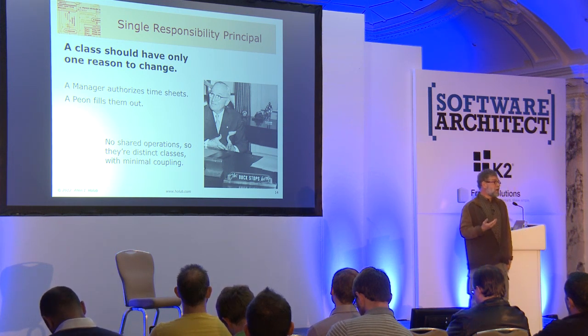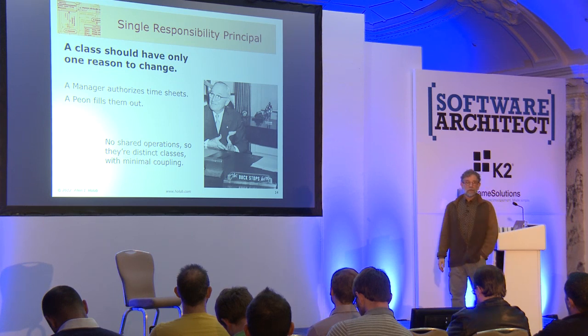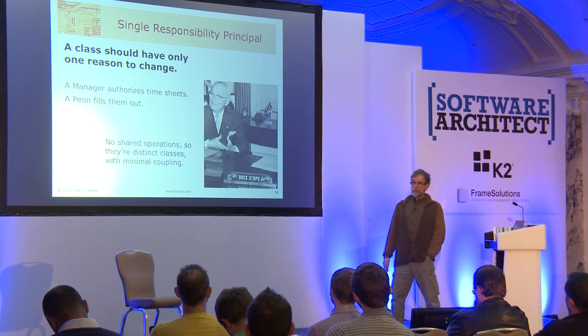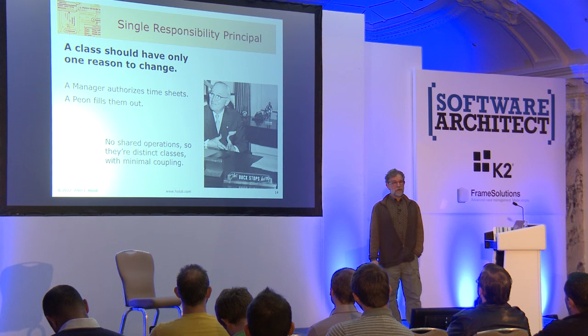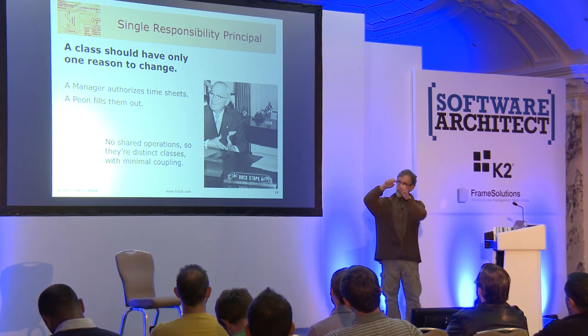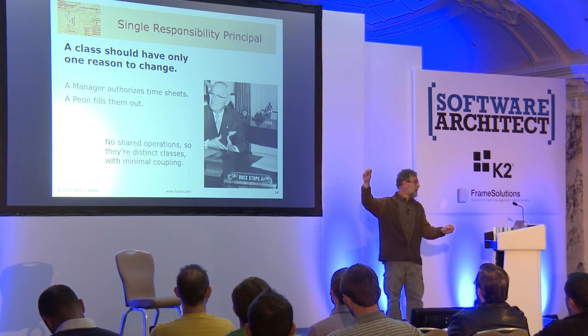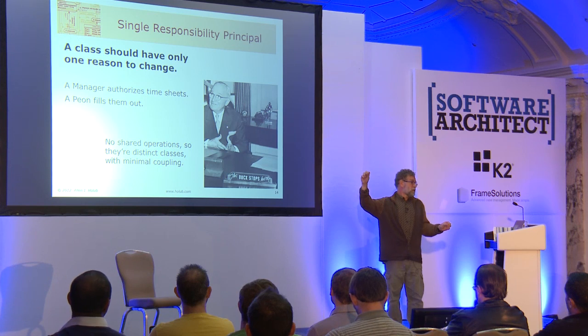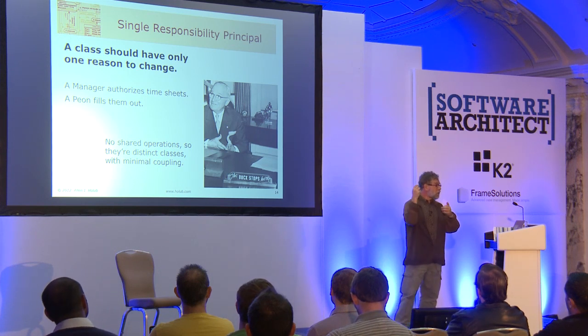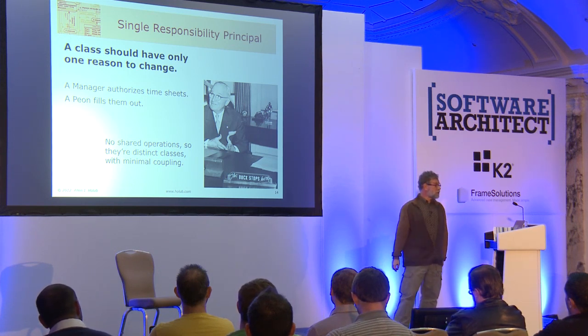It's effectively a static model diagram, right? The stack of CRC cards and a UML static model diagram are just different representations of the same thing. And in fact, I don't use UML static model diagrams anymore. What I do is I take my CRC cards and I tack them up on a tack board, and then I connect pieces of string to the collaborators. That's basically a UML static model diagram. But it's much more flexible because it's all cards. I can pull them down, I can move them around, I can write new things on them.